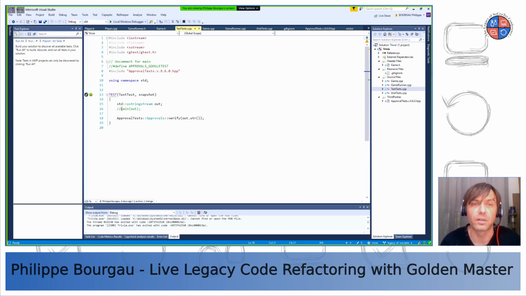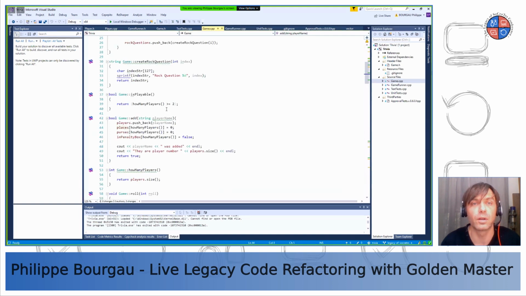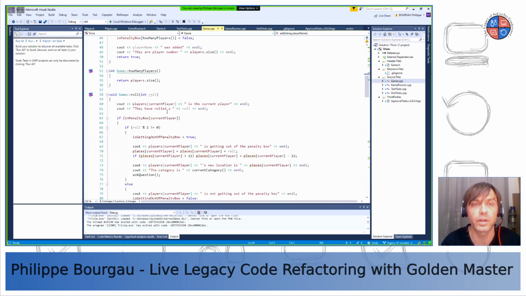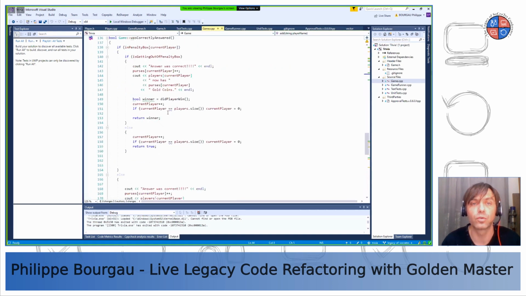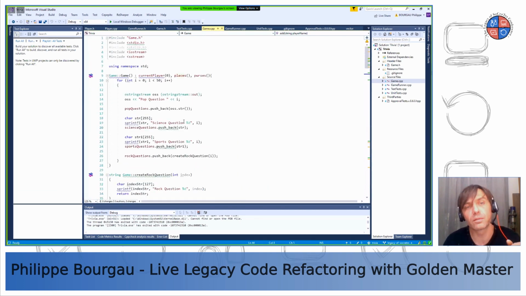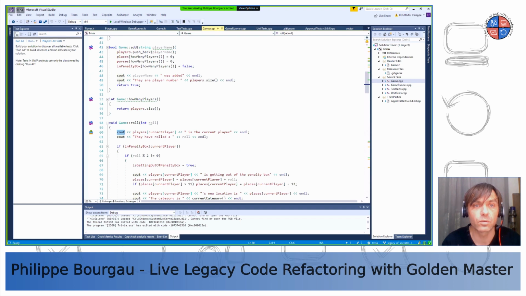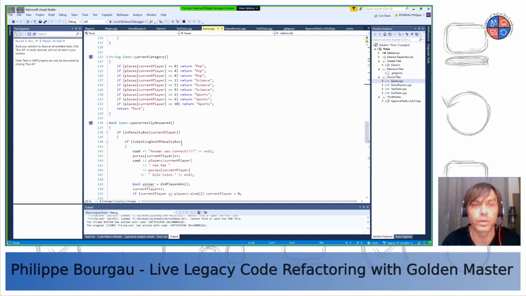I can't do this right now because, as you know, the main doesn't have this signature. So what I'm going to do instead is start with a bit of very careful refactoring to put this test in place. At the end, I'll present other advantages or techniques you can use to make this slightly more risky refactoring easier. As you see here, we're using cout all the way to print things.